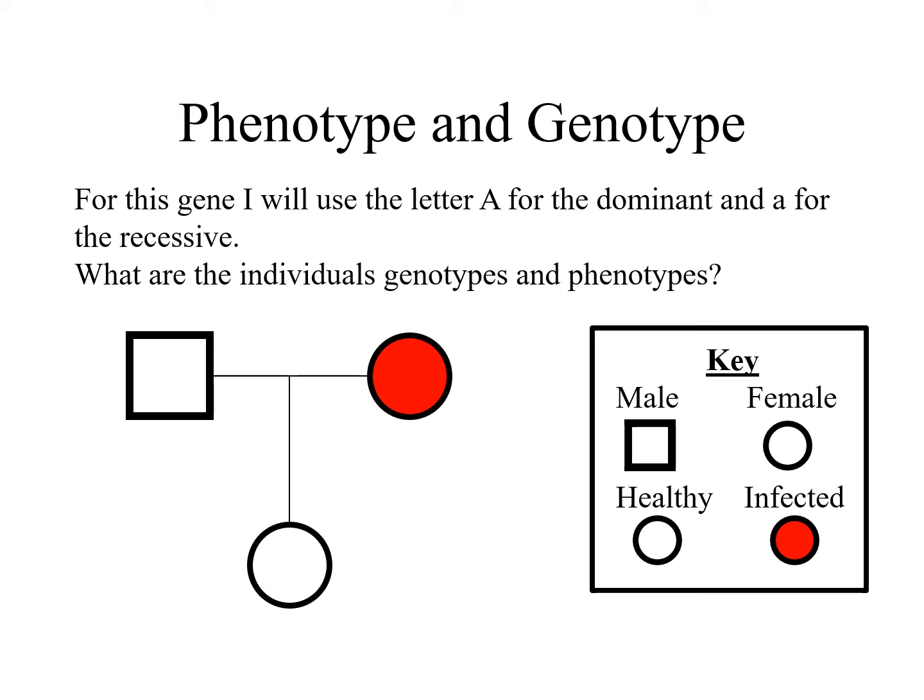Just be careful in the second one, it says healthy and infected. It's not the circle that's different between the two pictures. The difference in the two pictures is the fact that the infected is shaded in red, whereas the healthy is in white. And it's the red or white that determines if the organism is infected or healthy. It doesn't in any way say that this particular condition is linked through only females. It can equally affect males. It's just not applicable in the key. So just be careful, folks.